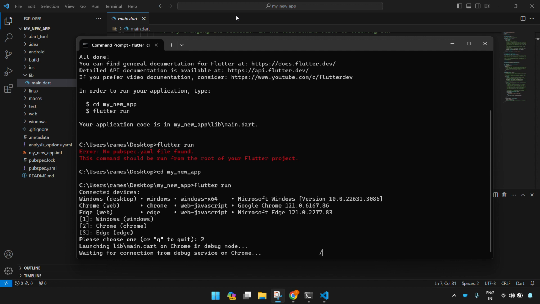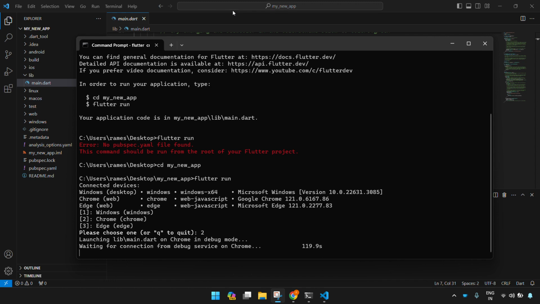I tried installing Android Studio and Visual Studio toolbox. Those are heavy software, and my system performance was lagging when using those applications. So for a few of the topics I will run this in Chrome, because if you are learning Flutter, we can use Chrome also.